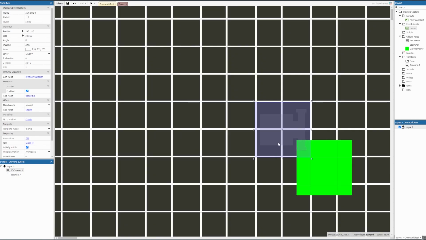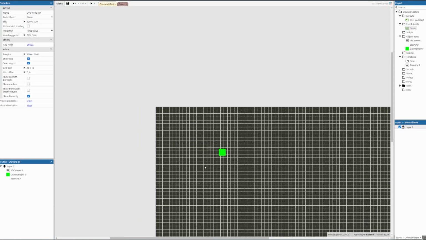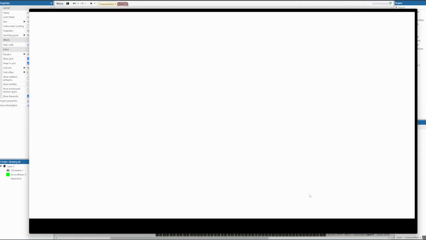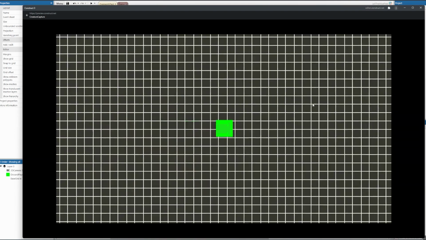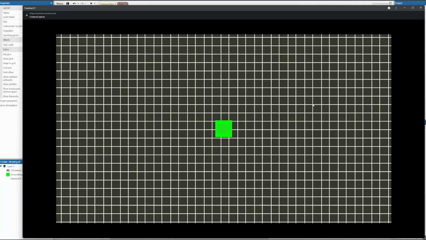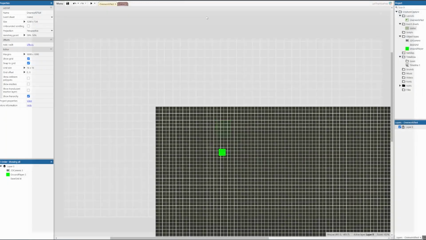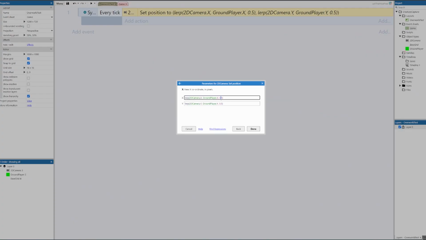This one looks like it's under, but it's just pale. Eventually we can even use more layers, but for now, let's just keep everything on the same layer. And let's just do a preview. And there we can see that we can walk around and our camera is following us. Okay, this is a very smooth movement. And something that is making it smooth is this operation here.